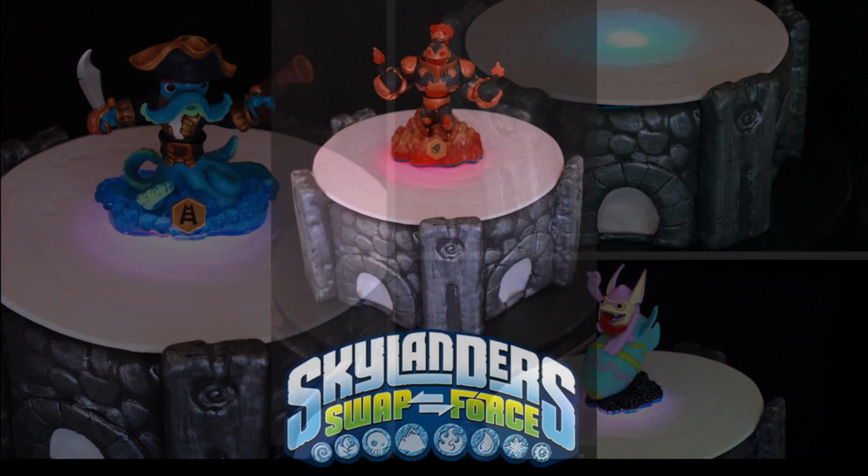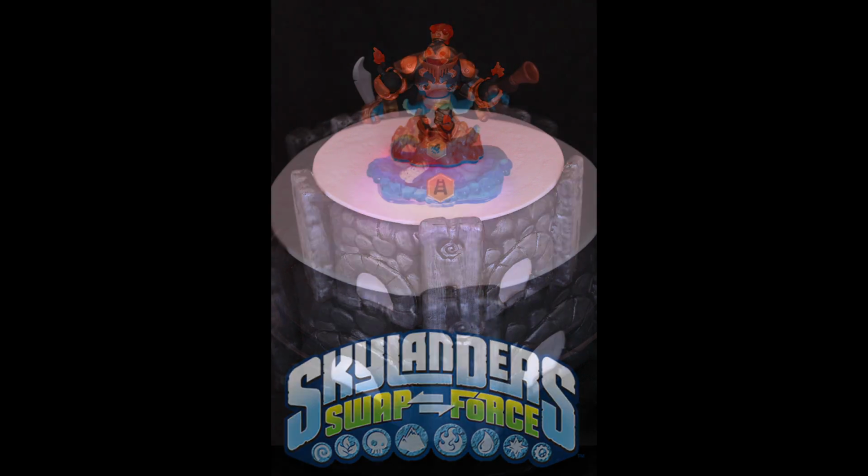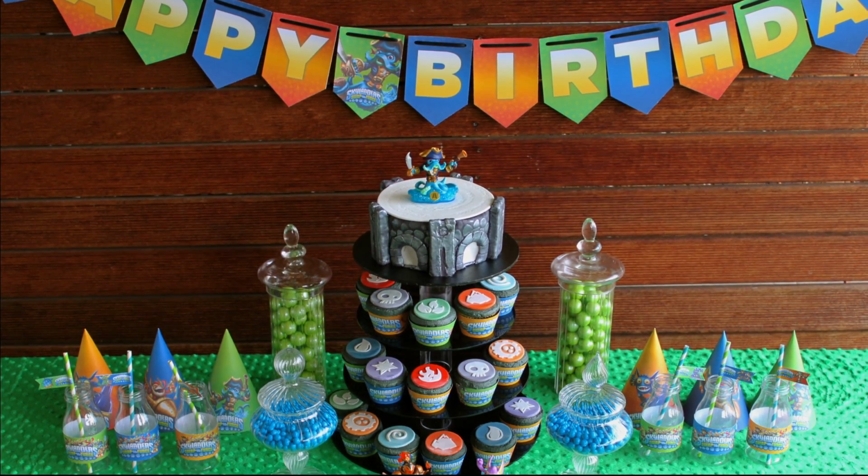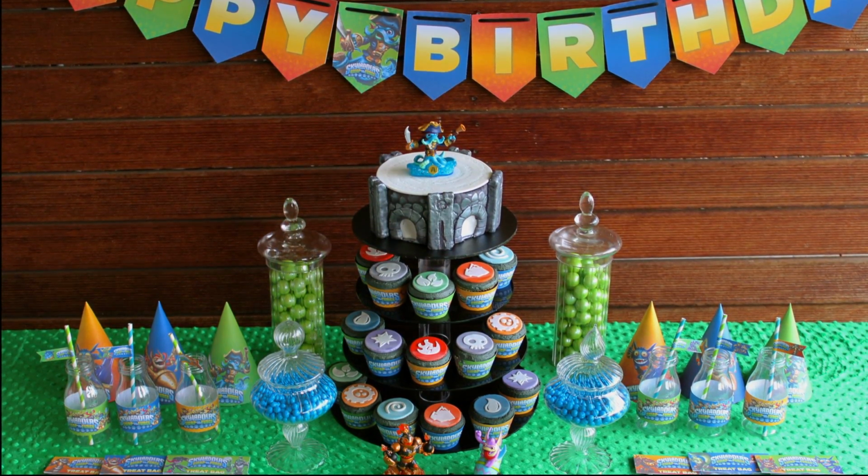If you're not familiar with what Skylanders is, it is the number one children's toy and video game franchise in the world. It's one of the most requested party ideas and one of the most requested gift options.